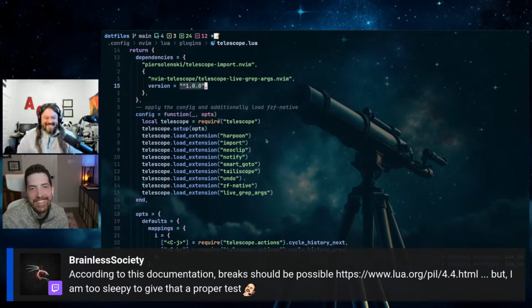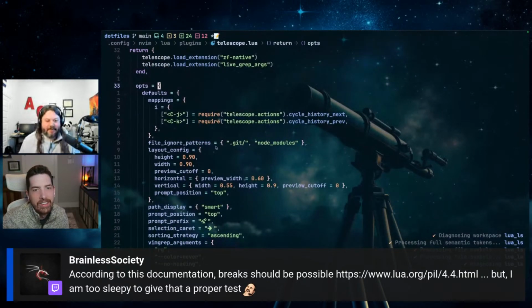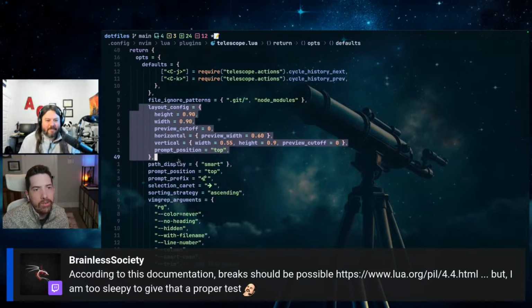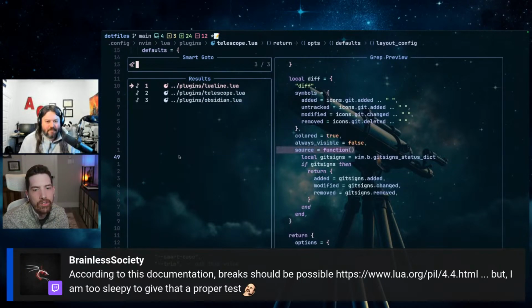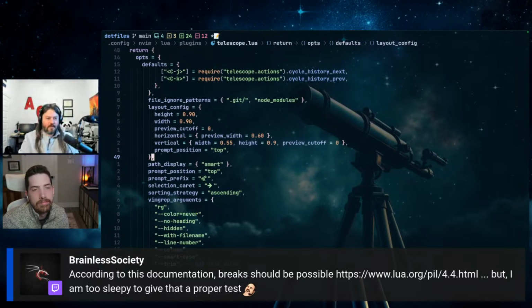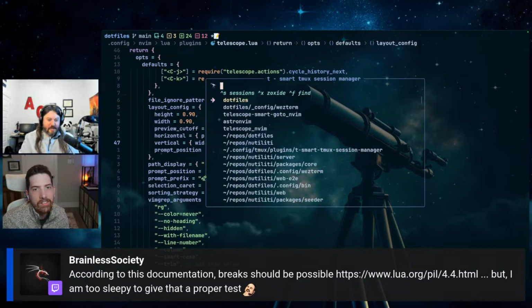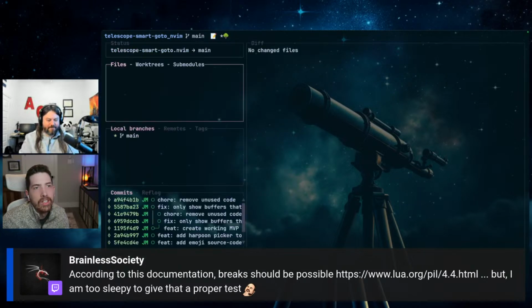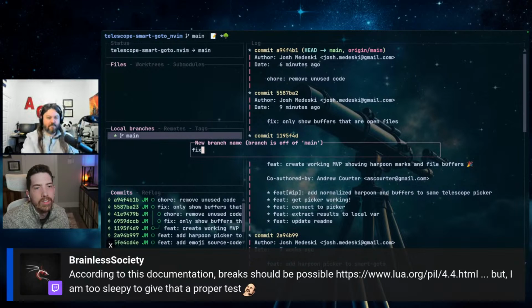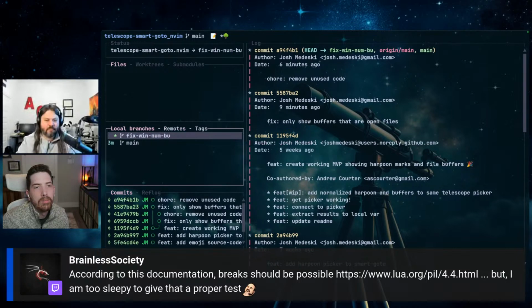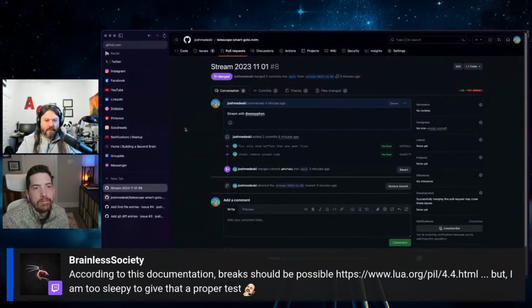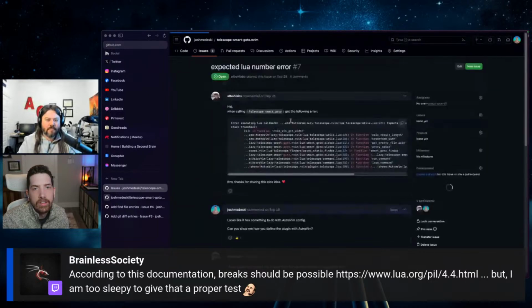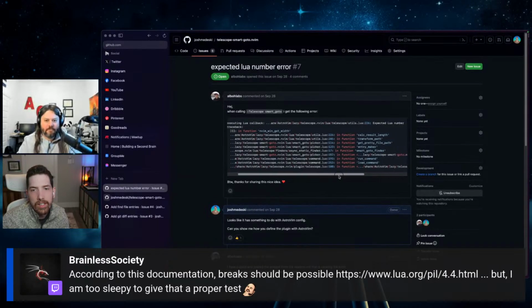What did you do? Yeah, I put this in my tables. In my mind, these were the things I saw that are potentials. Yeah, I grabbed those from you. Layout config. But why would that matter? Yeah, I don't know. That's the important question. And I'm down to fix the num bug.